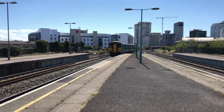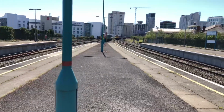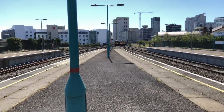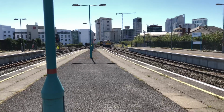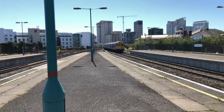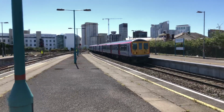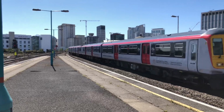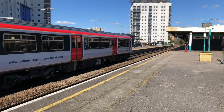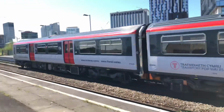Okay, well, keep the camera rolling even more, guys, as we have another one of those 769s coming in. Might have seen this at Cardiff Central earlier, but you know, might as well get it on camera, innit, really. So I thought the one we just saw a minute ago was just a test run. Is this a test run? So this has got 769452. I don't think we've seen that one yet. Looks like it's got a scheduled wait because the signal is red. Can't see anyone on it.